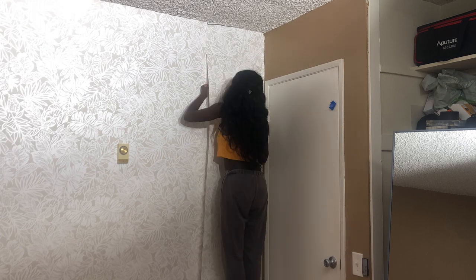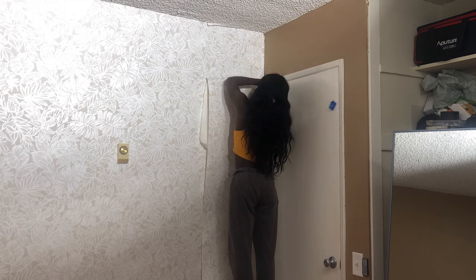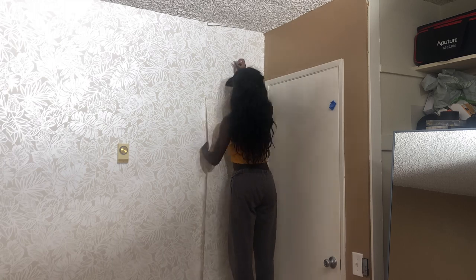So unfortunately, my camera stopped recording at some parts of this process, but for the thermostat, I covered it with the wallpaper first and cut around it with the box cutter. And at the end of this all, I used the box cutter to cut off the excess wallpaper at the top and at the bottom of my wall.